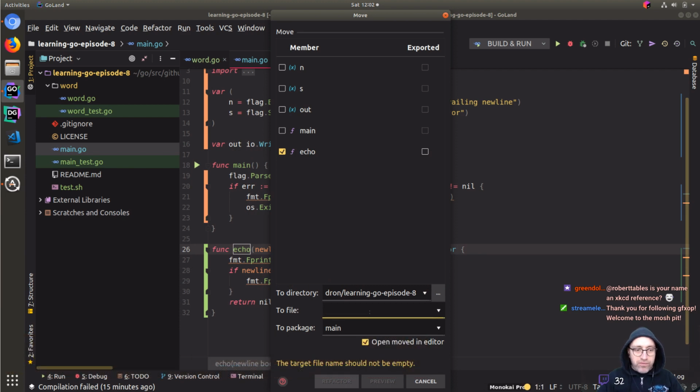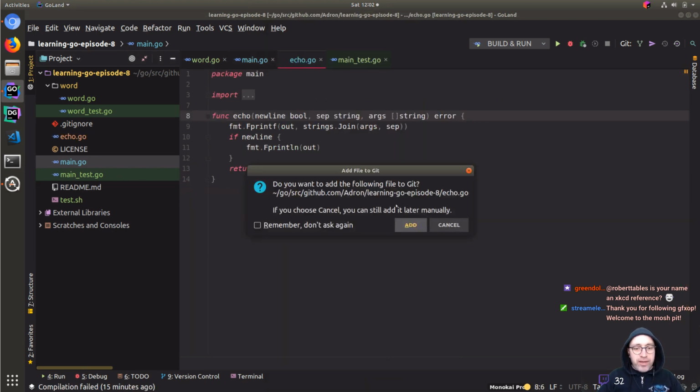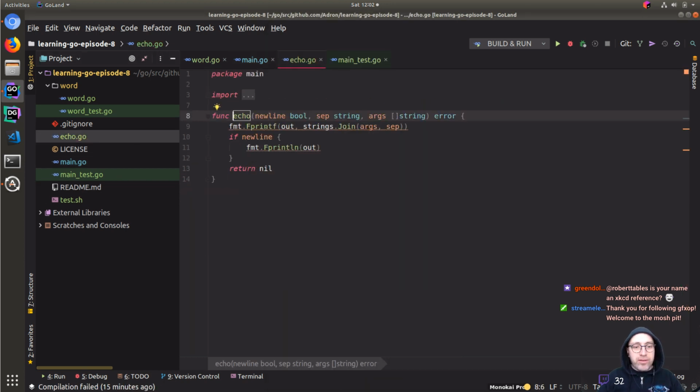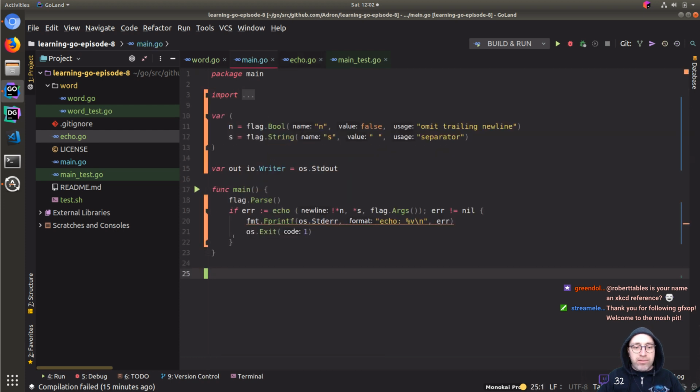We're going to put it in file echo in package main. Yep, that can be fine. So there we go. Now we have an added file called echo, and we have that function in there, right? And main now is just the main function again, instead of a bunch of other stuff.